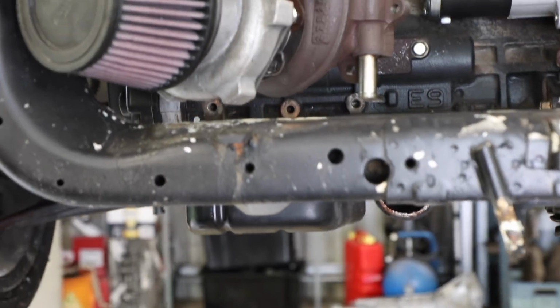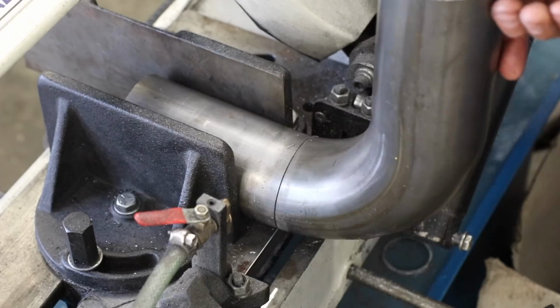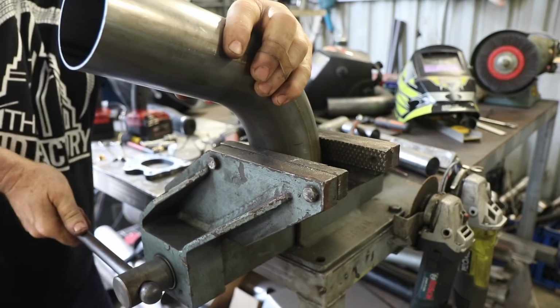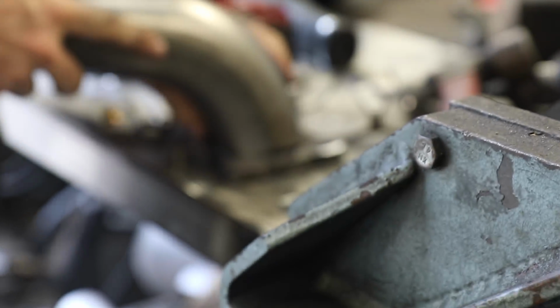2Sexy now has a big block engine and a mad sexy turbo hanging out the front of it. Last episode we finished our manifold to get gas into the turbo, now we're making a dump pipe to get gas out of it. We're using mild steel thin wall exhaust pipe that will TIG weld together and then paint black.